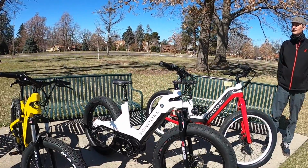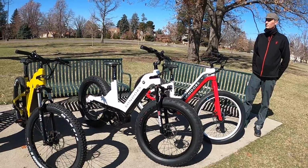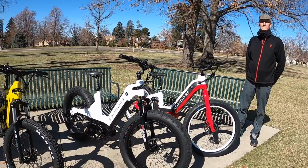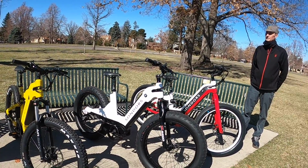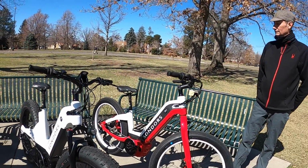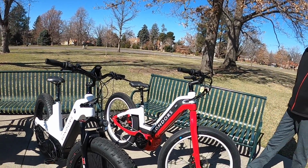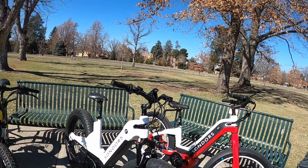All 3 bikes feature Bafang's mid-drive ultra motors, 620 motors. They're all tuned for SONDORS to be class 3, 750 watts, 28 miles an hour bikes. The drivetrain of the LX and Cruiser, this beautiful red and white bike, are both featuring Altus derailleurs, 7 speeds. I believe they're 12 to 32 gears.